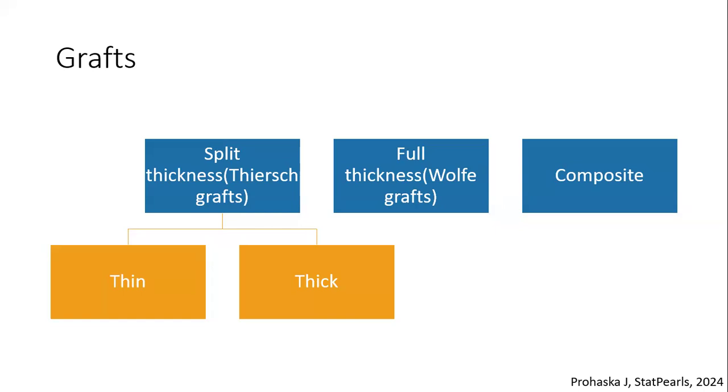And of course, one more thing is that in composite grafts, not just cartilage, we can use any tissue, whatever is there. But the entire graft should not exceed 1 centimeter in any dimension, not just length and breadth, even the thickness, even the depth. So, for example, composite grafts can be used on the finger, in fingertip injuries, when there is an amputation of the distal tip of the finger. When there is less than 1 centimeter of amputation of the tip of the finger, then we can scoop out the fat and bone and replace the same thing directly on top, like a cap on the finger. That also is called a composite graft.